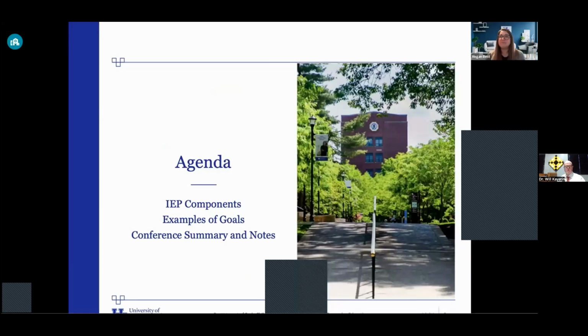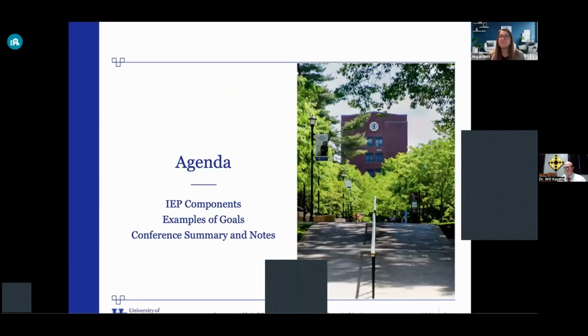Next, we'll talk a bit about present levels of academic achievement. And so present levels provide the ARC with a baseline of the student's strengths and needs, along with progress monitoring and evaluation data. The present level is really the foundation of this document. If we hop over into the goals or we look at the specially designed instruction and related services and supplementary aids and services, if we have things in those sections that aren't initially captured in the present levels, then we have a bit of a problem, right?